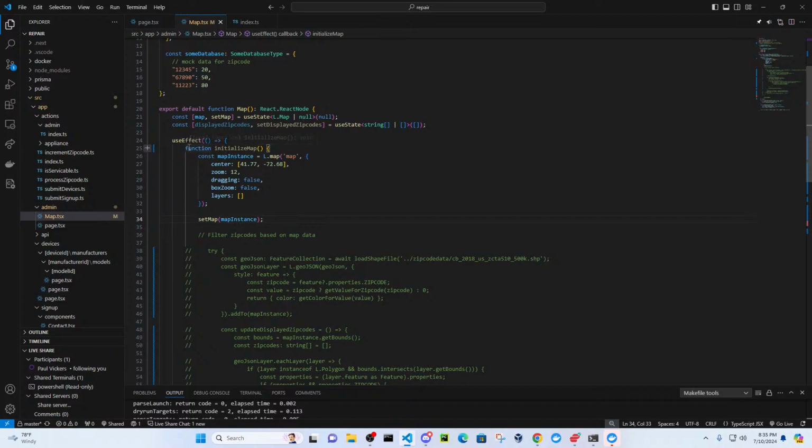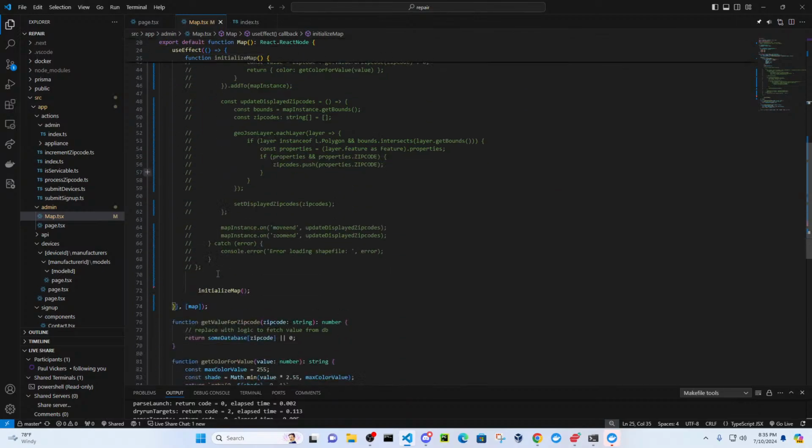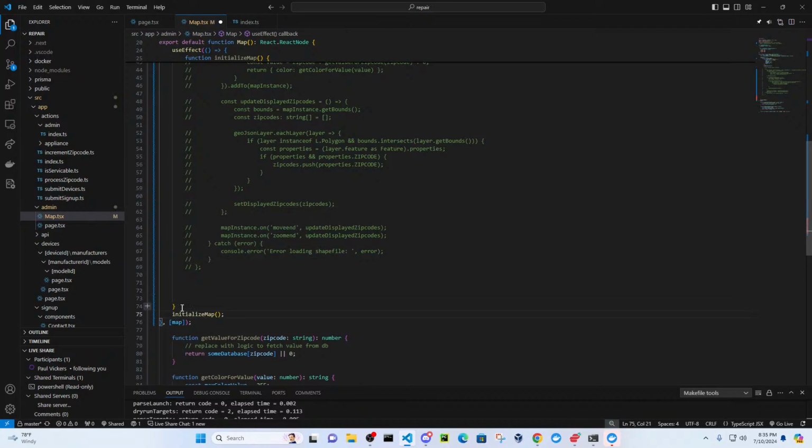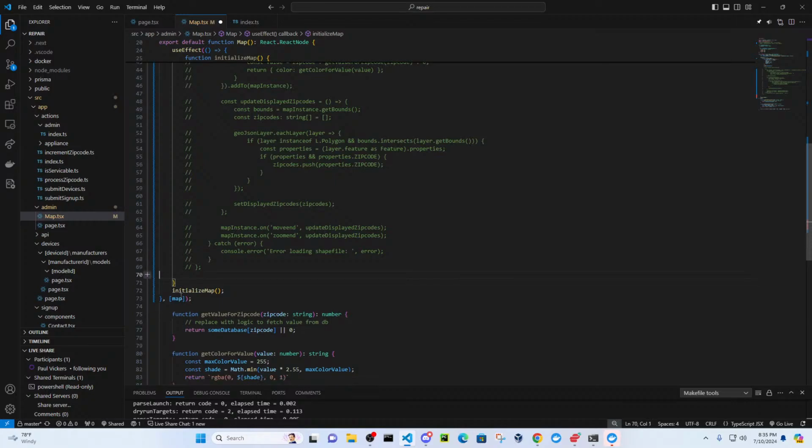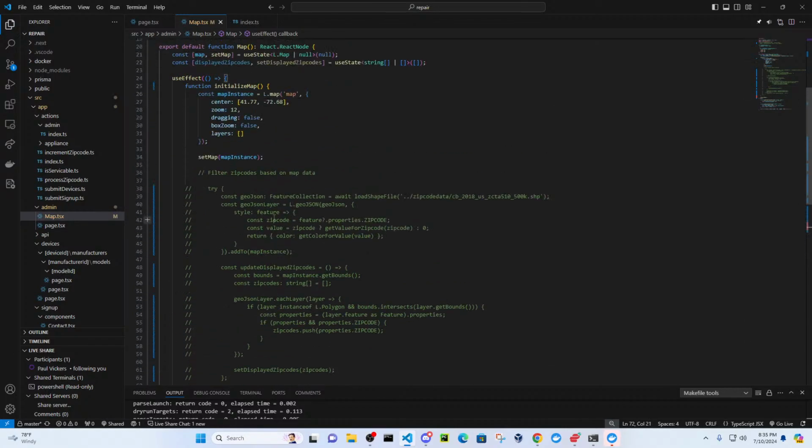Inside initialize map. Yes, that's what we want. And then the bottom of initialize map. So this. There we go. Okay, so we're initializing map regardless. Alright, cool. Now it's being used.